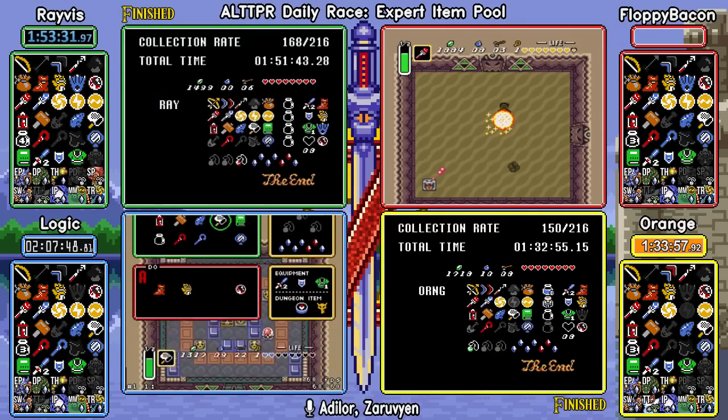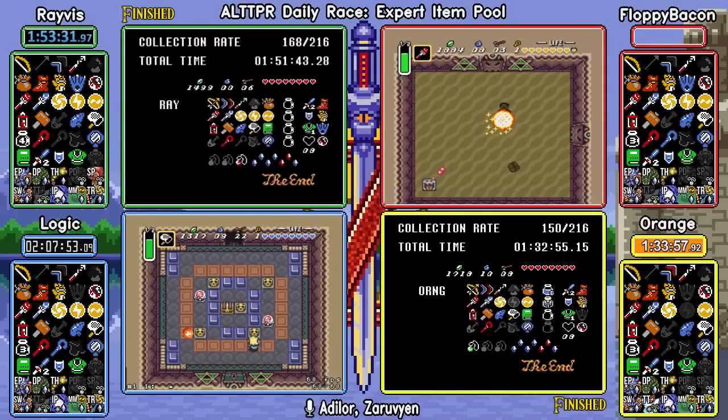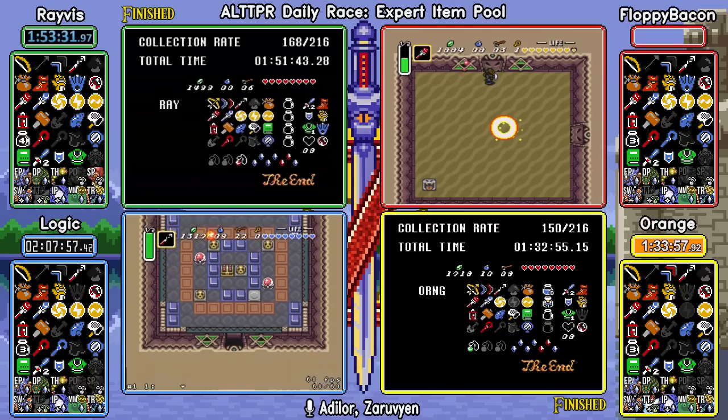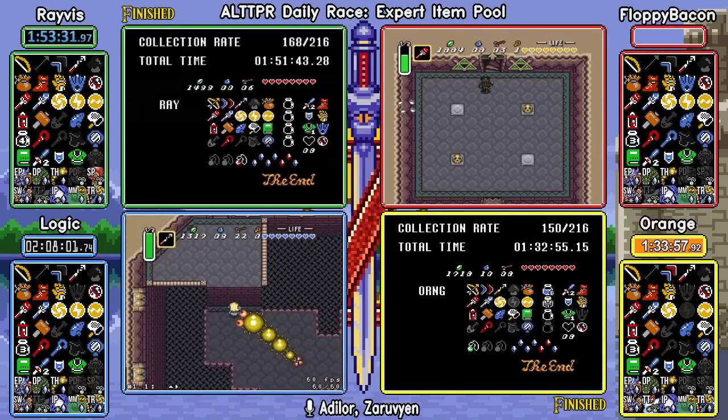Yeah, I dislike using Fire Rod on Mothula. I'd rather take the hammer every time, since you just need half of the hits, and most of the time I'm confident enough with using the hammer, and didn't get punished today at least.